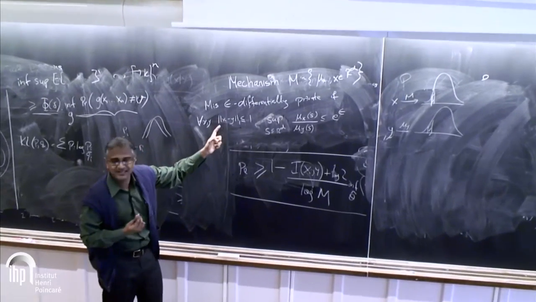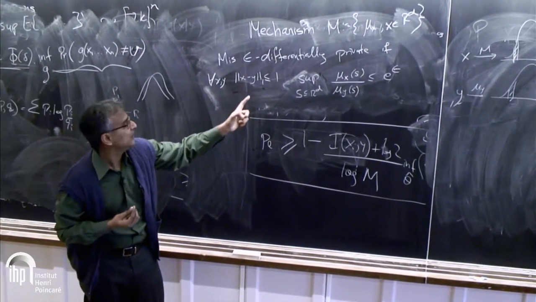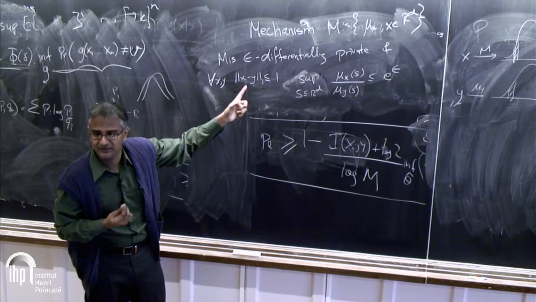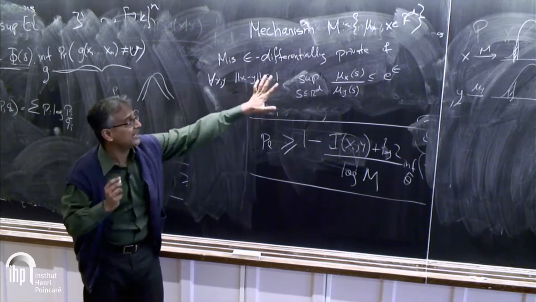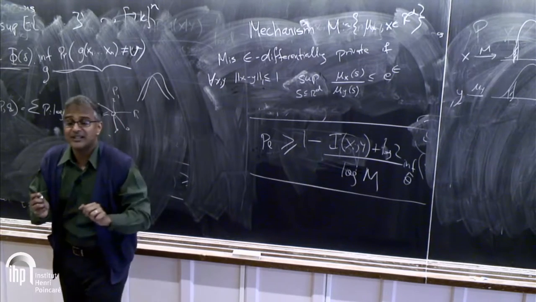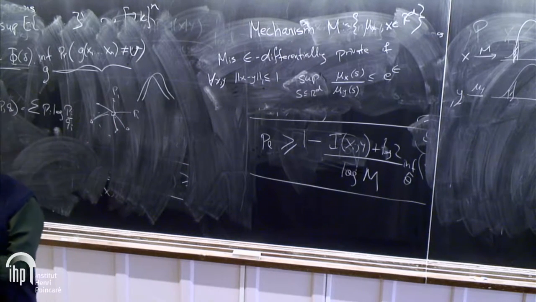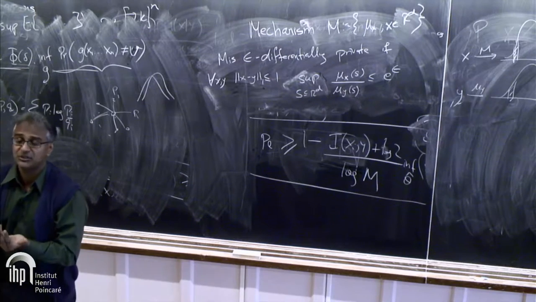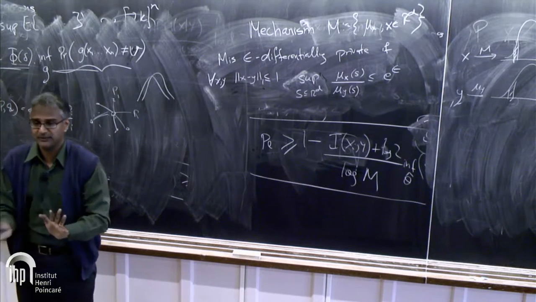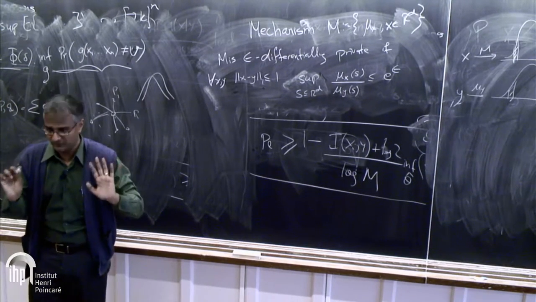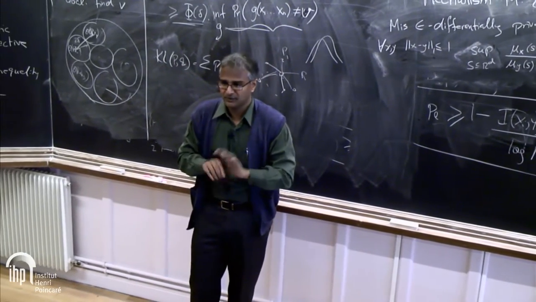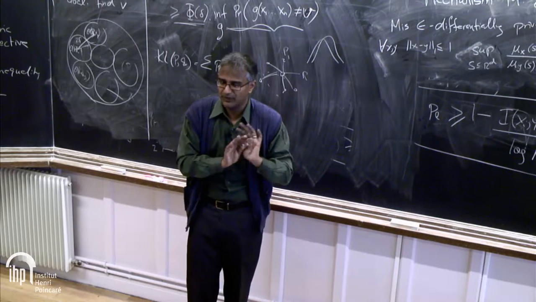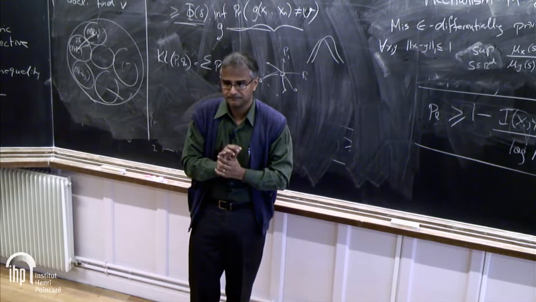If you think of x as having my information in it and y as not having my information in it, they differ by one unit in some sense. I'm unable to tell these two cases apart, and so the system is now private. It has concealed my information, presence or absence, from the public. There are other ways you can think about concealing information. This is only one way, but it gives you a more general space. So is the statement clear of what it means for the mechanism to be differentially private?